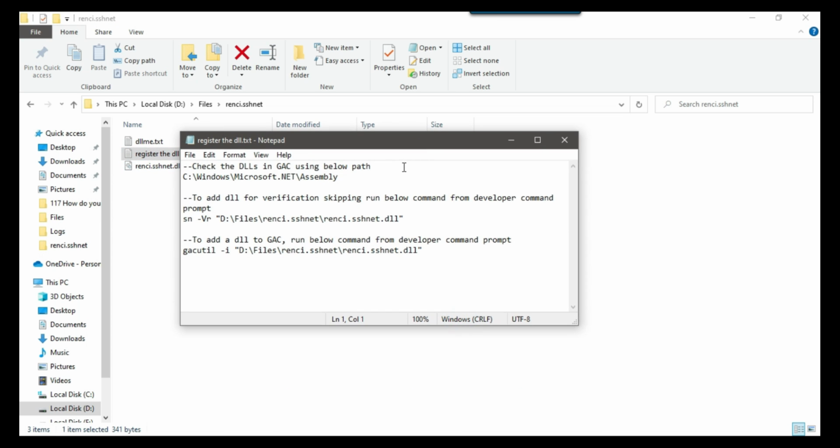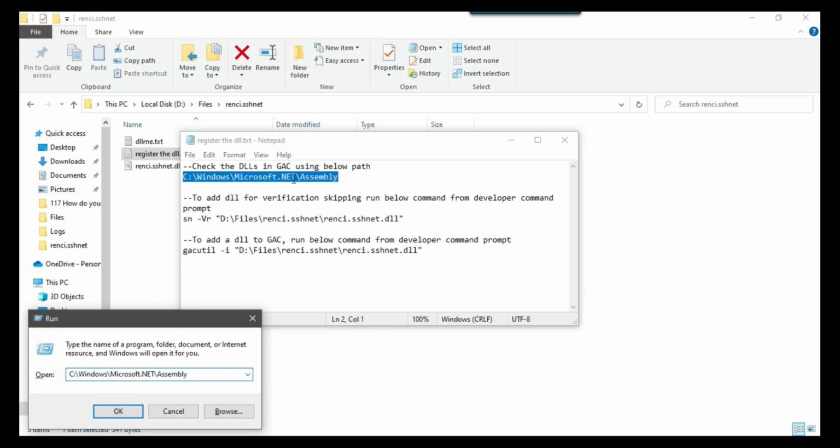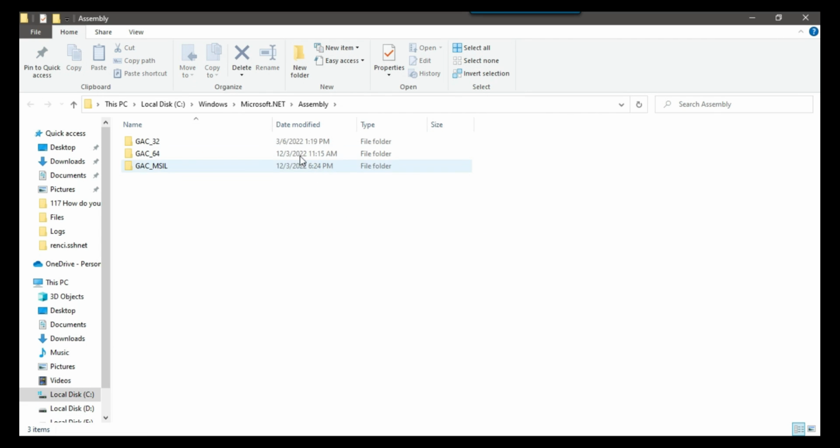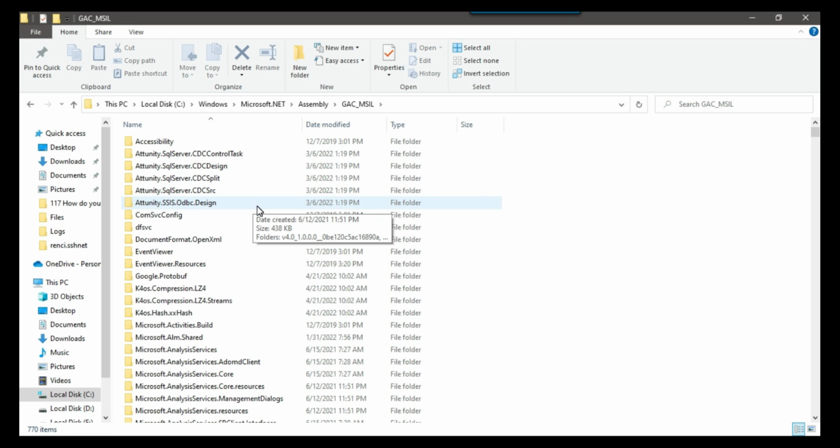If you want to register the DLL to the GAC, you can first check if this DLL already exists on your machine. For example, because I have already registered the DLL, at this particular location we got three types of GAC DLLs: the 32-bit architecture DLL, the 64-bit architecture DLL, and the MSIL, which is platform independent.